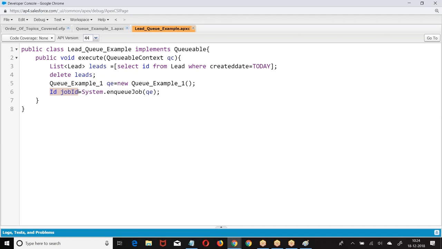Asynchronous means run independently, run parallelly. But you want to run independently, yet one after the other. Future is what? Run independently, run parallelly. But Queueable is what? Run independently, and run one after the other if you want. Are you clear about this? Chaining of jobs is supported in the queue. How can you make an Apex class a Queueable? The class implements the Queueable interface. Are you clear?